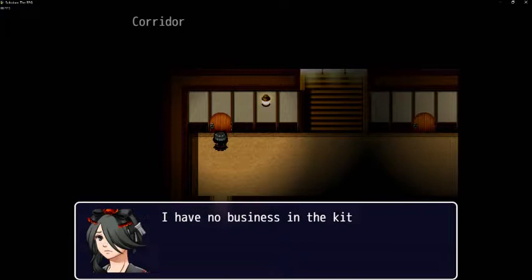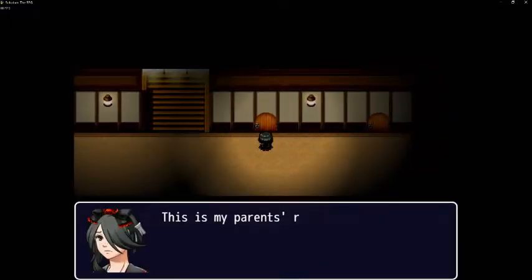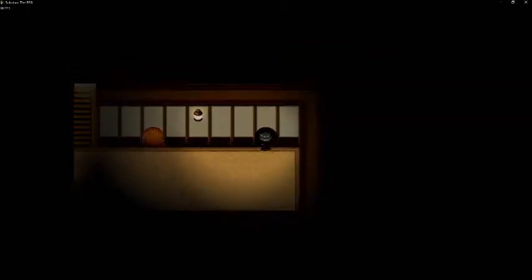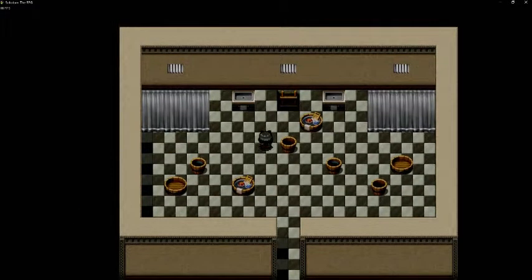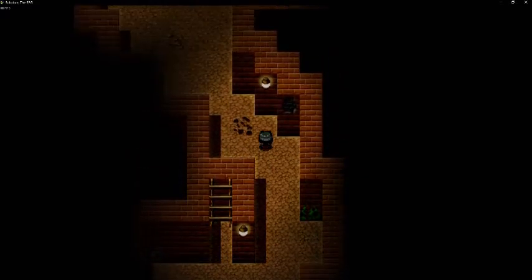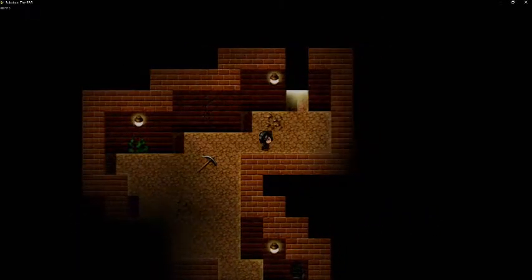We get into this dark house. My parents' room. They always keep it locked during the day. This is the bathroom. In his spare time, father enjoys digging here. To what end? I do not know.